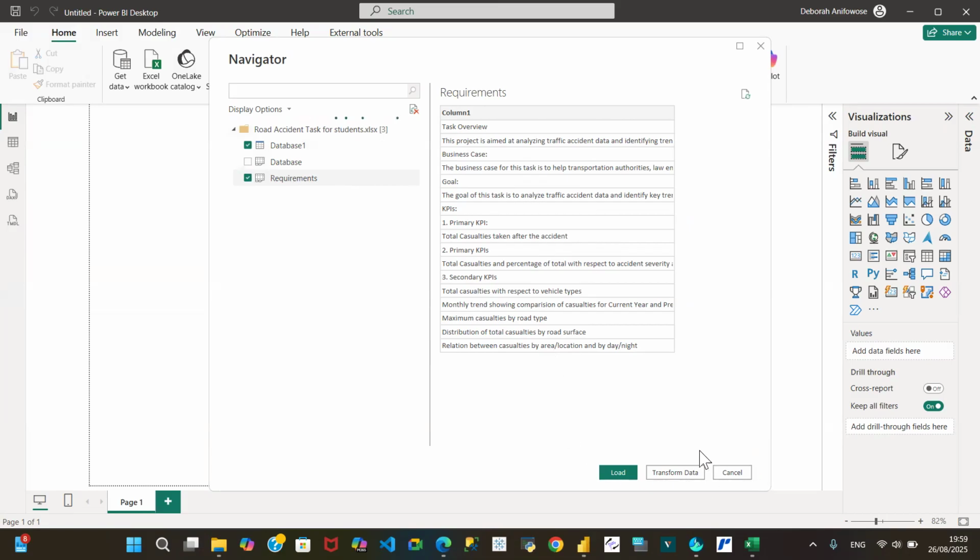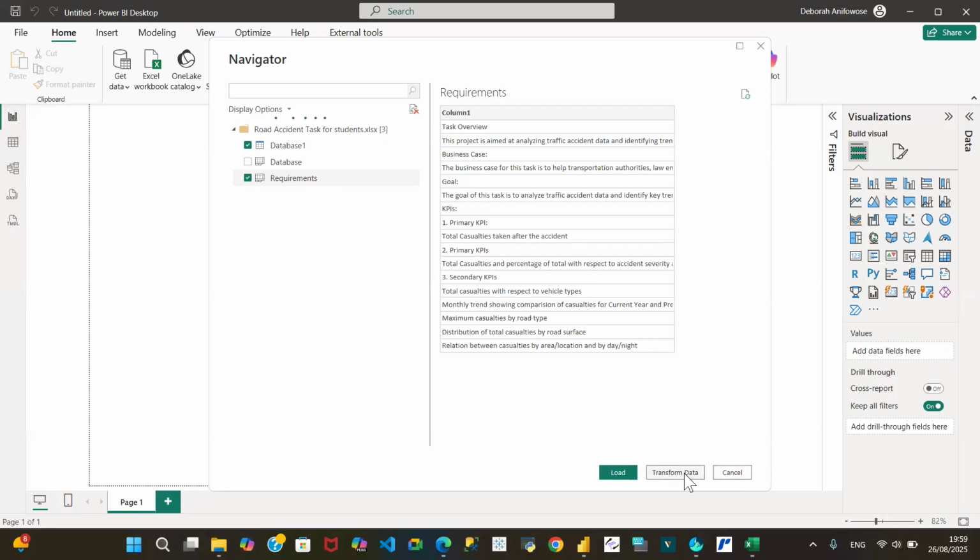Then we have these three wise men at the bottom here. One says load. Now, if you are sure that your data is clean, you don't need any extra work on it, it doesn't have any duplicates or anything like that, then you can go on and load it. But if you feel like you still need to clean it, check it, make sure it's fine, not too sure what data quality issue is in there, then you will click on transform data. And if you feel like, oh, I don't think I want to do this anymore, you can cancel it. Cancel is just cancel.